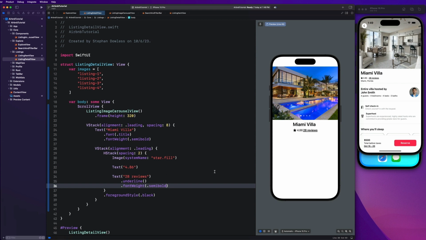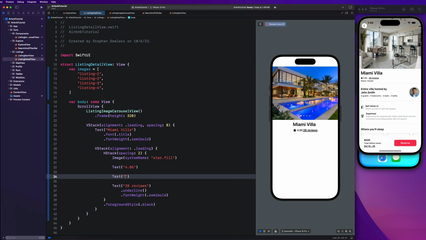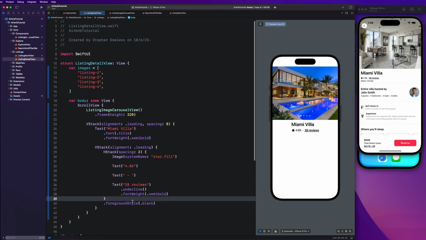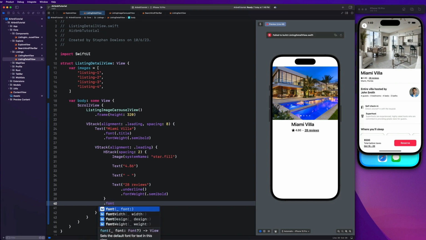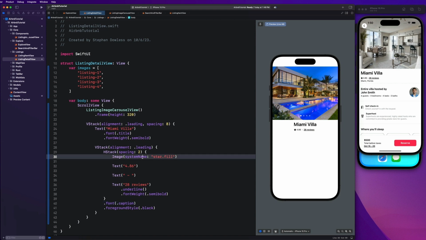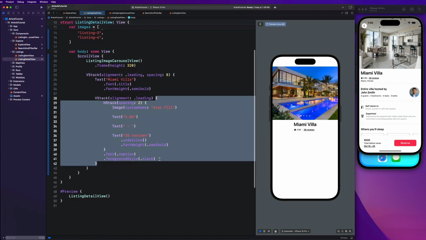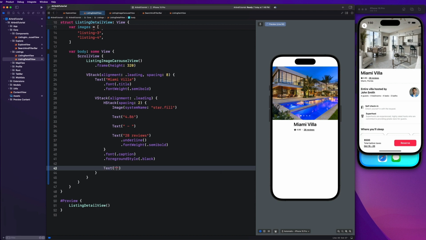That looks okay. Actually, guys, we want another text component with some spacing, just like that. Cool. All right, and then we are going to give this whole HStack a font of caption. So that looks pretty good, right? All right, and then we need one more thing for the location. So inside of our VStack, we're going to say text Miami, Florida.